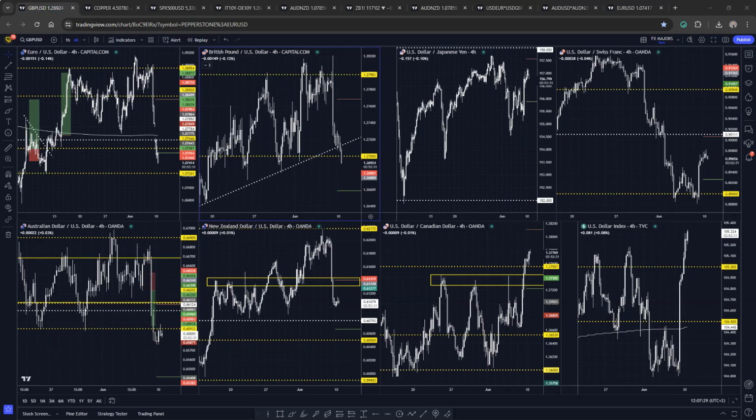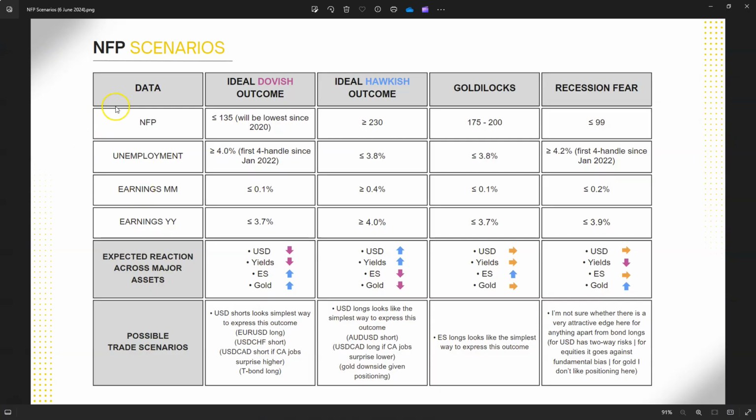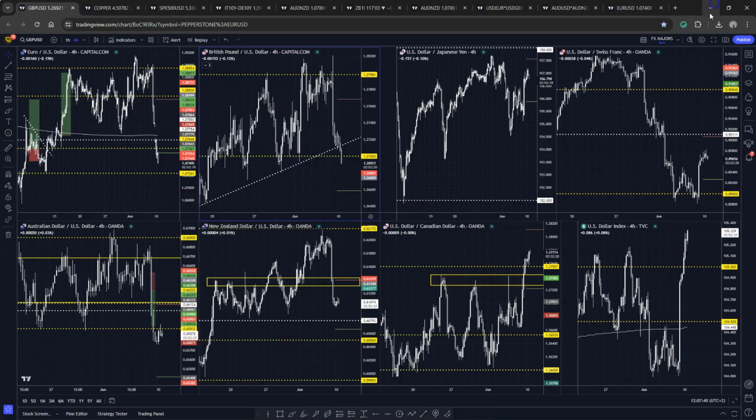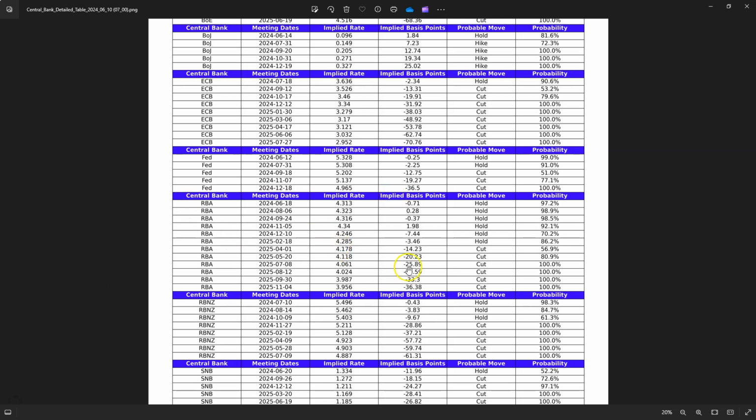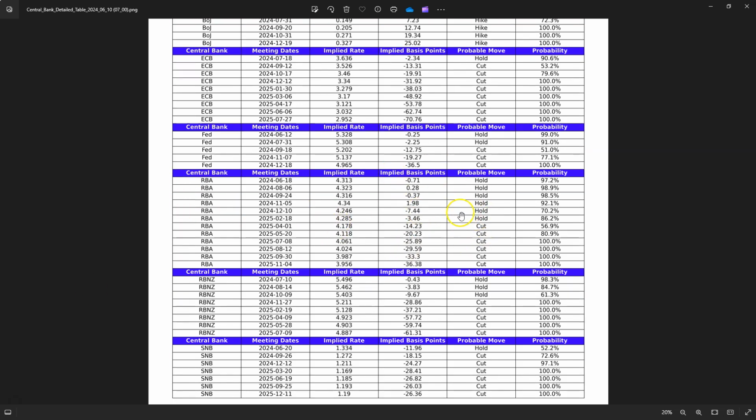You guys will recall looking at our event preview plan, the scenario plan for Friday. Aussie short was one of our favorites if we got an ideal hawkish outcome, and it provided us with a fantastic opportunity to short. Now, to be fair, you could have chosen anything versus the US dollar. It would have been a good trade anyway, but the Aussie remains one of my favorite currencies on the short side right now. Not just because of things like copper, but because of all of that rate repricing that the markets got all excited about a few weeks ago.